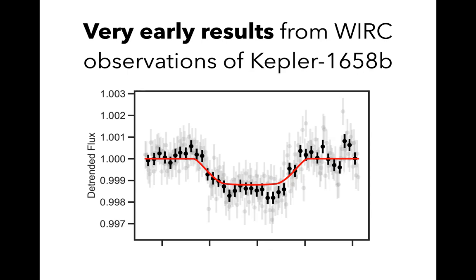It has actually detected oscillations as well. So some combination of oscillations, maybe granulation on the stellar surface, and maybe something going on in the atmosphere as well is causing this. But nevertheless, we see the transit. And so we can time it. And when we time it, we're able to put it on that last plot. And in putting it on that last plot, we can tell exactly how dissipative that star is. And if we extend that logic to our own solar system, we'll be able to tell if the Earth is going to stay alive as the sun evolves off the main sequence, or if it's going to spiral in, which I think is a really cool extension of this work.